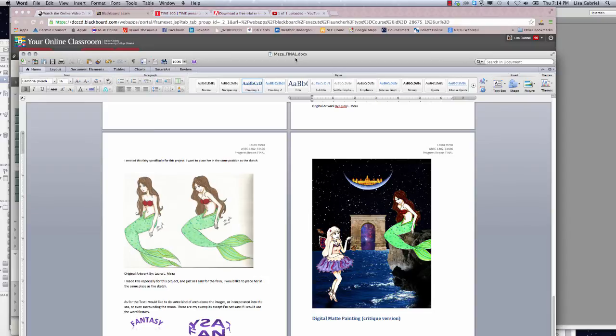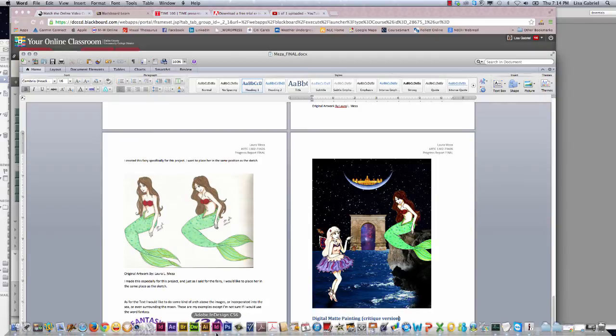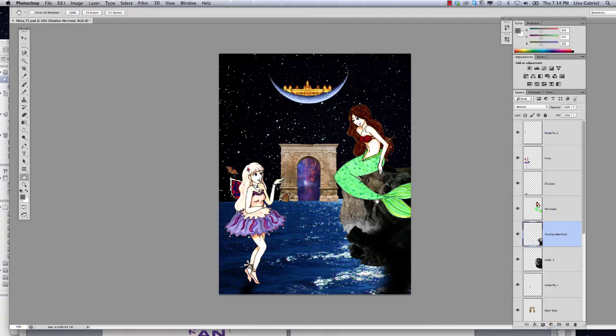The last thing I'd like for you to do is, in addition to this report, submit to me the final layered Photoshop file. I don't have that yet, but let's say this was her final layered Photoshop file. So here's her final digital matte painting, making sure that it is set up to 8.5 by 11 at 150 DPI resolution, and that it has all the layers, as you can see over here. She's still working on this. This is her preliminary, but I didn't have anything else to show today.